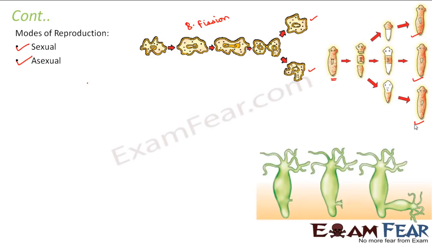Again, if you talk of hydra, they reproduce by budding. This process is known as budding. What happens in that? In hydra, this is how they look, right? They have these tentacles. A small bud appears somewhere here in their body. There is a small outgrowth, and that is known as a bud. This bud gradually starts growing and grows into a new organism. Once it becomes mature, it detaches itself from the parent organism. That is how budding takes place, and they reproduce asexually.